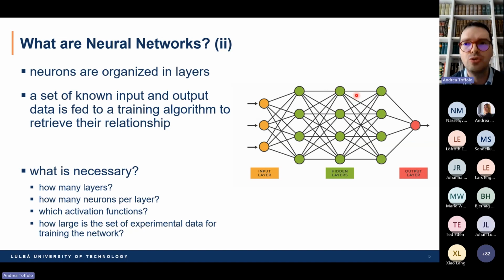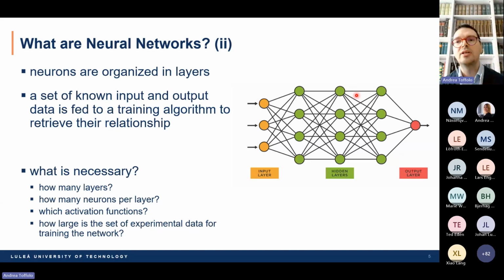And in order to reproduce the relationship between a set of input data and the corresponding outputs, these inputs and outputs are fed to a training algorithm that adjusts all the weights in the neurons and the biases, so that the error is minimized between the input data and the corresponding output, predicted output by the neural network.